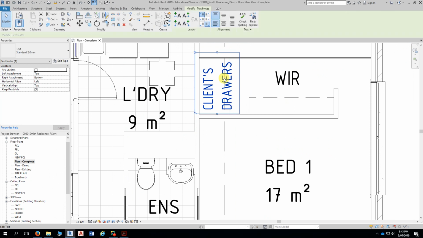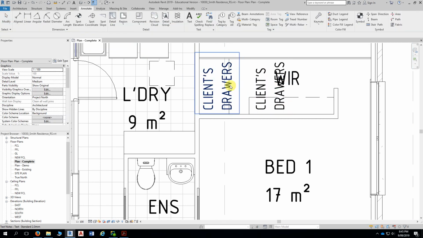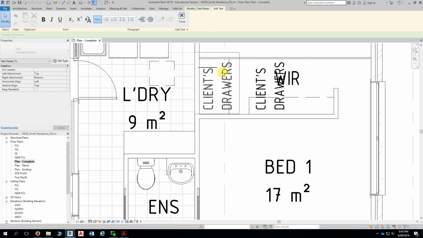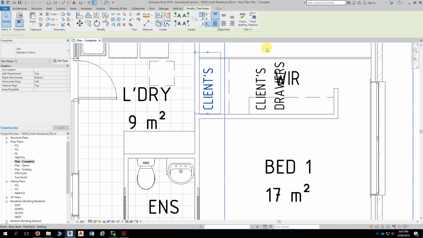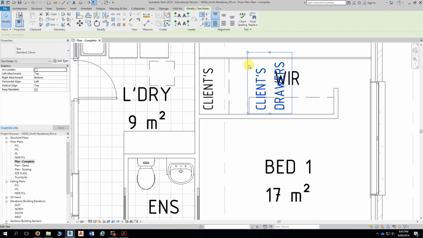What you can do here is select the text, copy it, modify the first text to remove the word drawers. Modify the second piece of text.